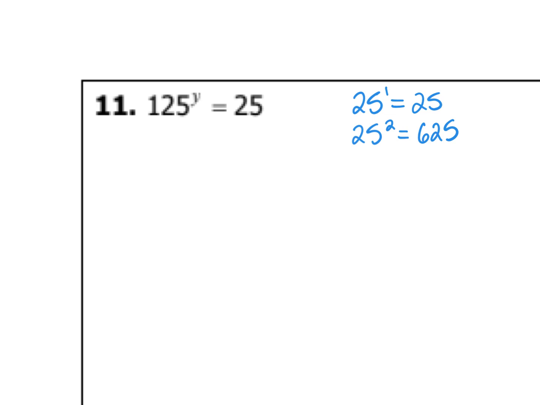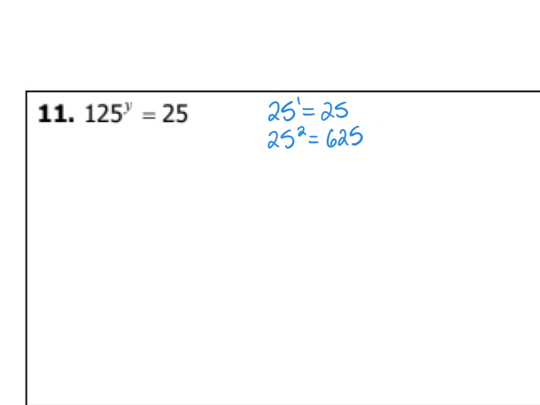Okay, so here is the deal, guys. Sometimes when you pick the smaller of the two bases, it's just not quite small enough. So we want to think even smaller than 25 as my base. But I want to think of a base that is going to get me 25 and 125 as answers. So when we think smaller than 25, what's the first number that comes to your mind? Yeah, I think of 5 too. If 5 wasn't the first number that came to your mind, that's fine. But you'll go write out your powers and you'll see that it won't work.